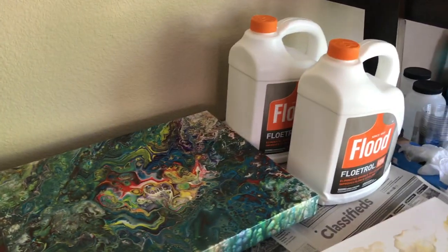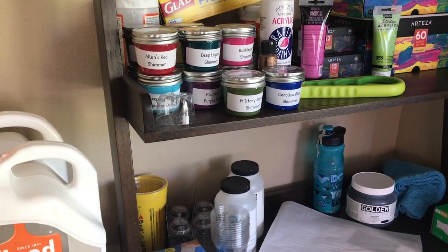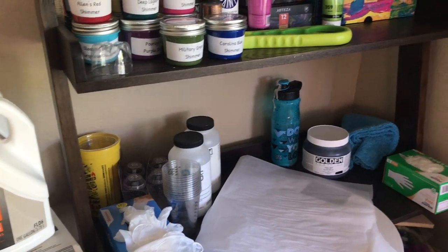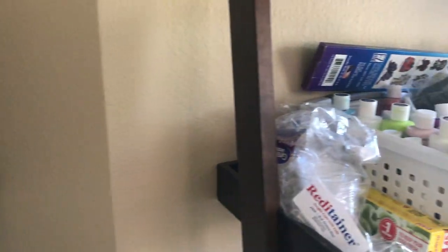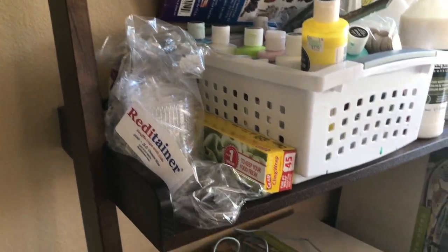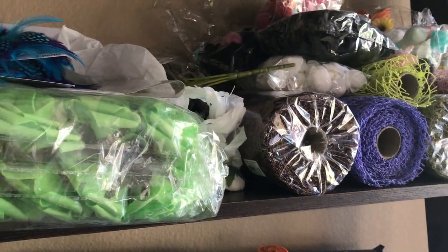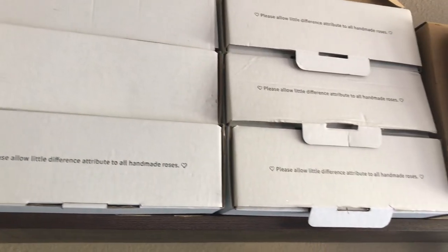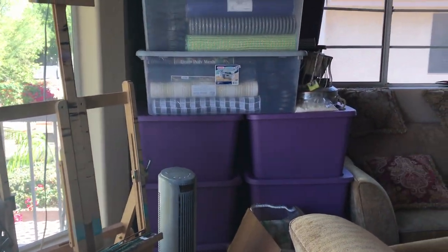This is my floetrol. These are all of my extra paints and my painting medium — my Golden paints, my Arteza. Over here is more paints and extra canvases. These I use for my heads, and these are all my roses that I put in my heads individually — everything is glued individually. Here's more of my canvases and my easel, bins of stuff.